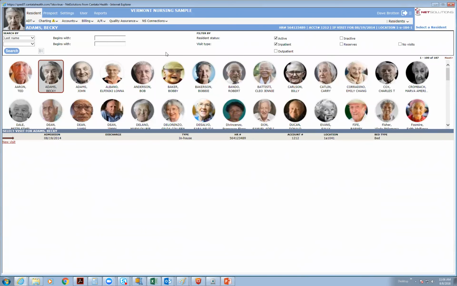Now, as you've worked with the software before, we have pretty much the same tabs that we've had in the past, resident, prospect. Now, in the past, we did have 2 tabs, one called facility and one called system. That was a little confusing in a way because you didn't always know whether the master file setup that you were looking for was on the facility tab or the system tab. The reason we had the 2 tabs is when the software was originally designed, it was designed that you could have multiple facilities within one database. And that's still a capability in the system.